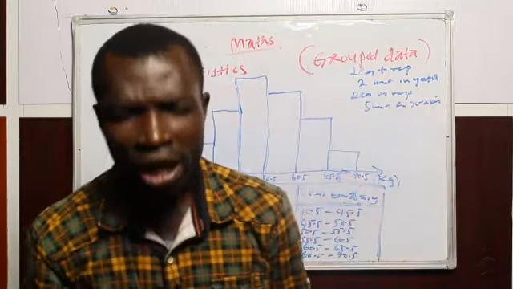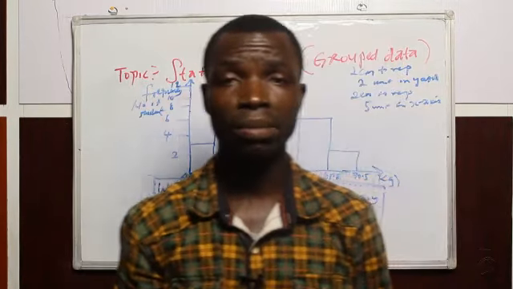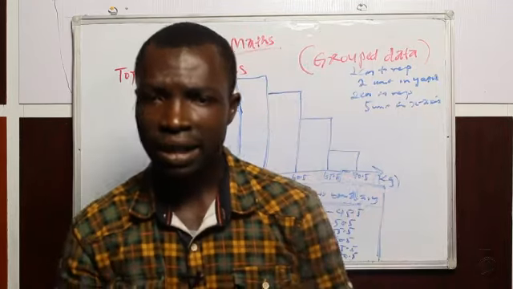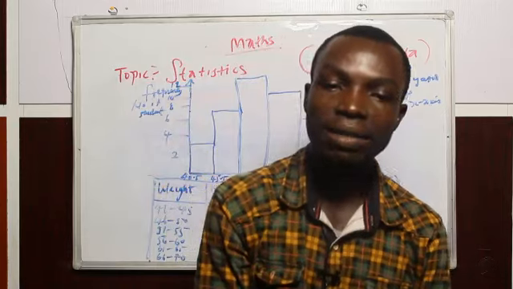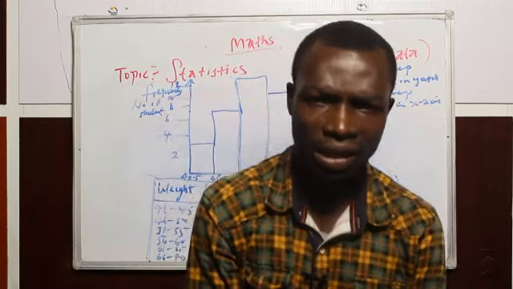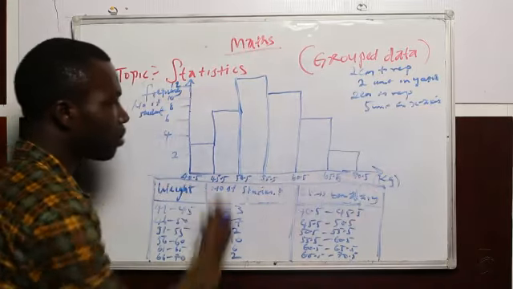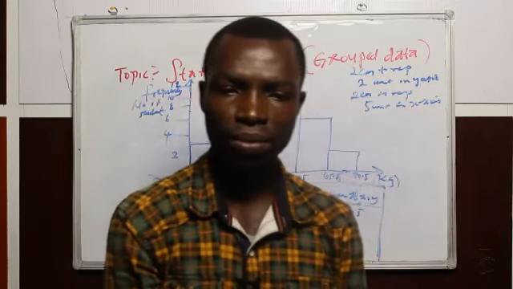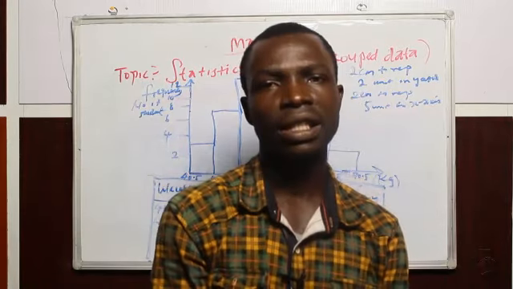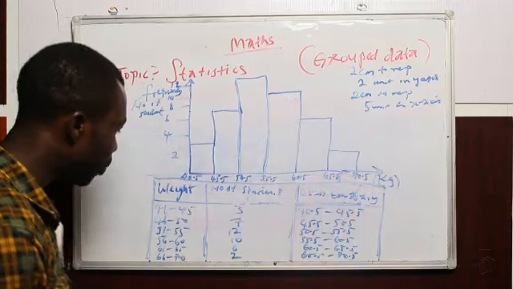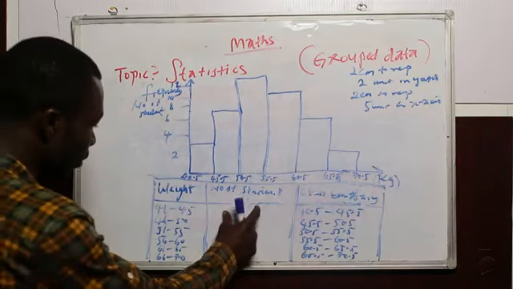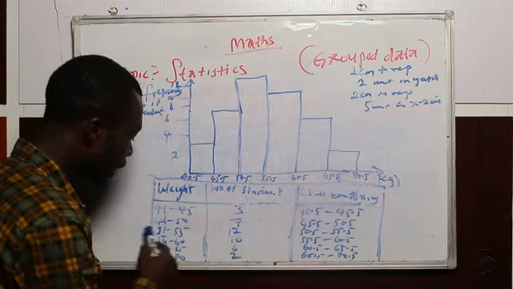Now, we have the importance of the histogram. When we plot our histogram, there are some values we can find within it. And within this histogram, we still have formulas for it. And what are these formulas? You can use this histogram to find our mode. How do we find our mode with a histogram? Look at the highest frequency. What is the highest frequency? We check the number of students here. We discover that 12 is the highest frequency.